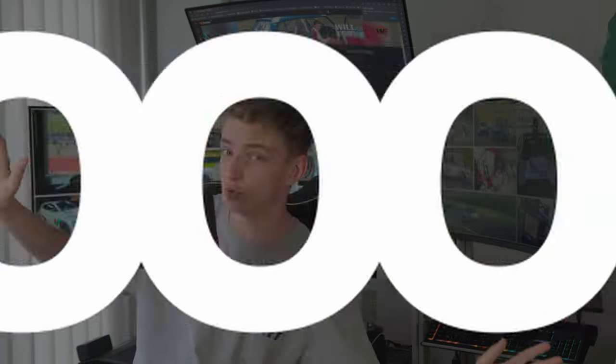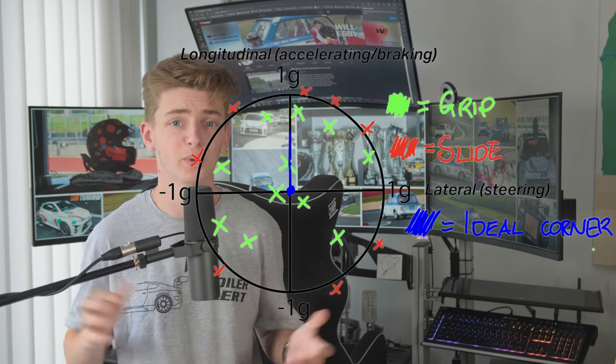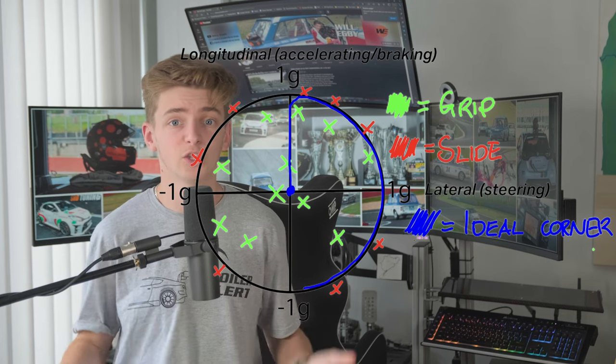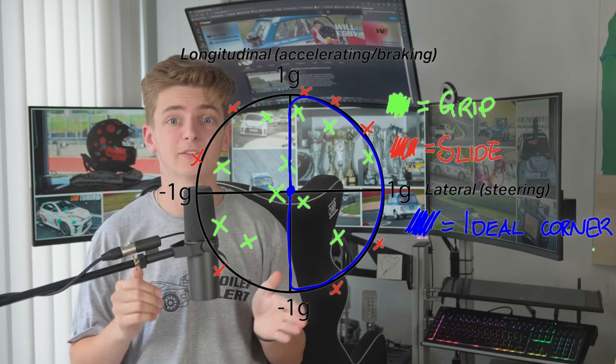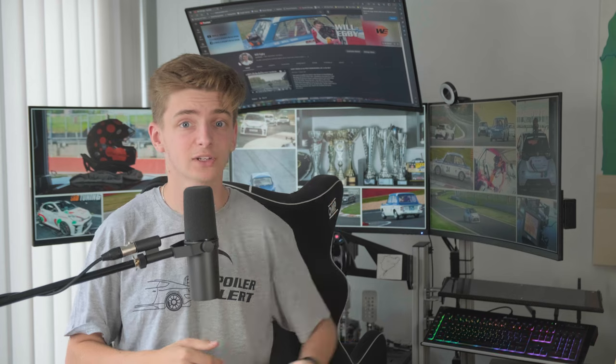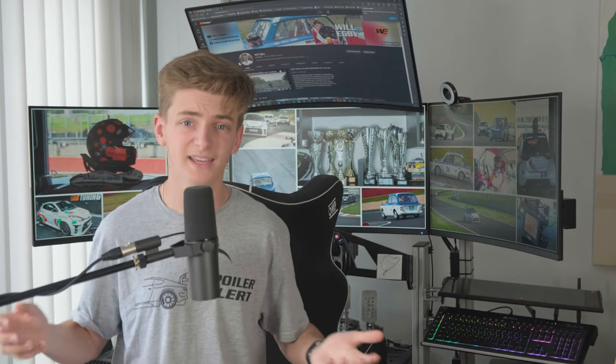So what is the key to effective trail braking? In a word: smooth. Imagine you're actually driving around the edge of the friction circle — which is what you're doing the whole time. With fast, jagged, quick movements, you're not going to be able to do it; you're going to be in and out over the limit of traction the whole time. But the catch is, when you do go outside the friction circle — over the limit of traction — the fall-off is fast, faster than linear. Which means you're better off being 5% under the limit than 2% over it. So make sure you're keeping it smooth.